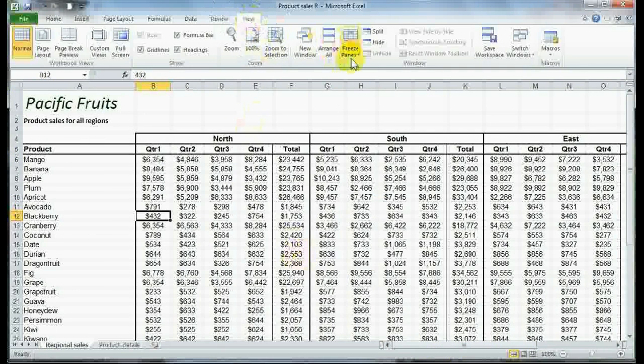We're going to check out what this Freeze Panes does, and this is really nice because it keeps your columns from going off the screen, and it also keeps some of your rows from doing the same as well. Now, the key is you've got to have your cursor positioned below and to the right of the columns and the rows that you'd like to freeze.